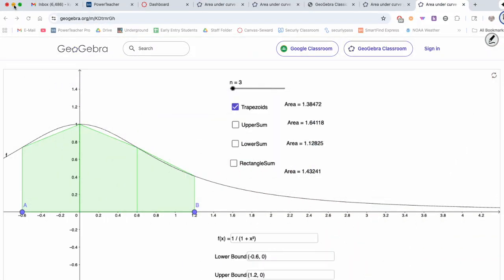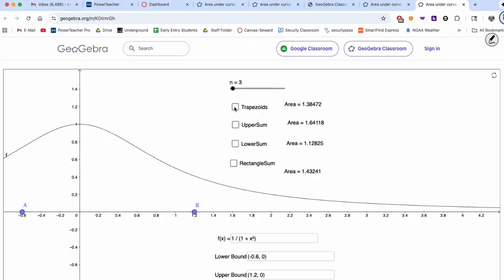I know I showed you, probably yesterday, something very similar to this. We want to find the area under a curve. As I look between these two points, between A and B, what I have through this little applet program is I can take some rectangles, and I can say between A and B, this is how much area it is. Later on they're going to call these lower and upper sum rectangles. Maybe I'll just put them together here.